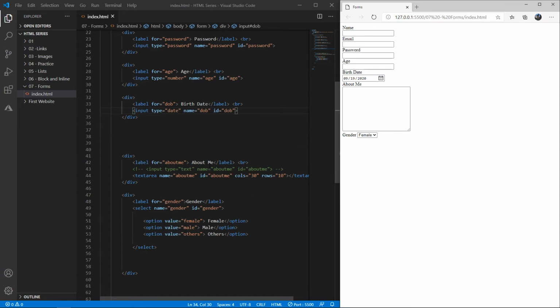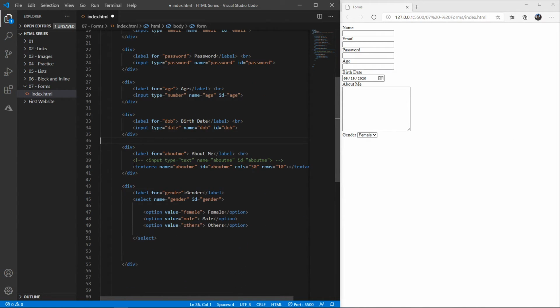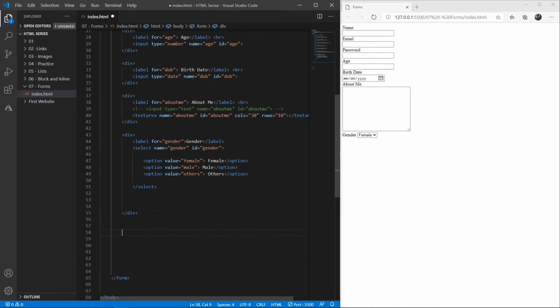So we have come a long way, and we have various things. These are text area, date, number area, password area, email area, name, and gender. The only thing we are missing is a button to save these details, right? And also you can have a checkbox. You can check it out on the internet. There is a checkbox where you can agree to terms and conditions that websites generally have, right? So the last thing we'll be putting up is a button to submit.